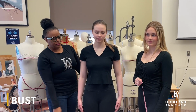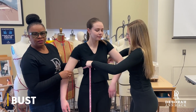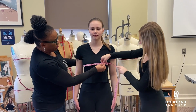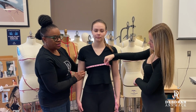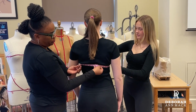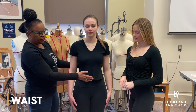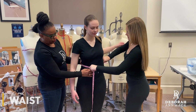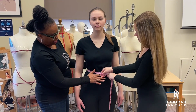And we're going to have Erin put the measuring tape around Sarah and make sure we get the bust right across the apex. And we're going to leave just a little bit of room in here so that we can have a little bit of space. And I'm going to have Sarah turn around so you can see that the waist measurement needs to be parallel to the floor. So now I'm going to show you how to measure the waist. Put the measuring tape right around the waist, and it should be right where her belly button is. So we're going to just slide it down and make sure we have that spot.